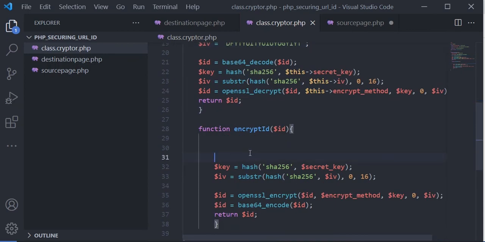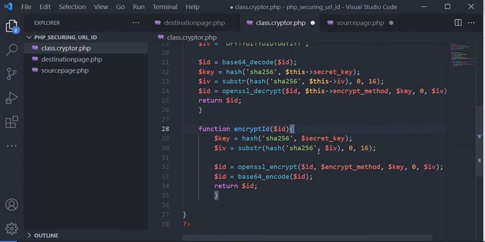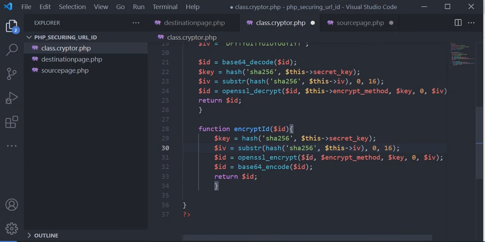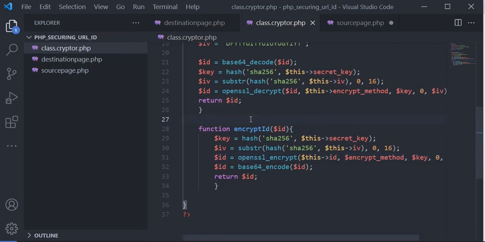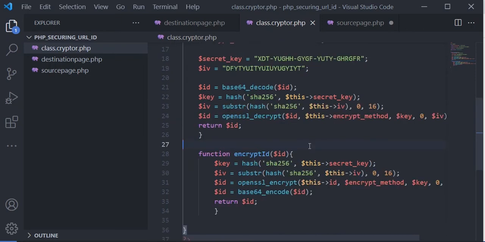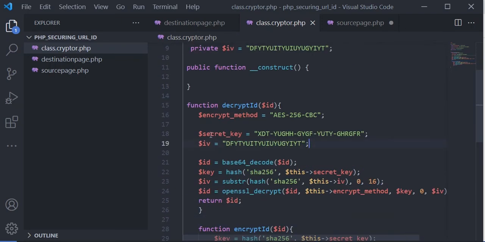Then we do the same for the encrypt, and even for this. Then we can remove all of this.